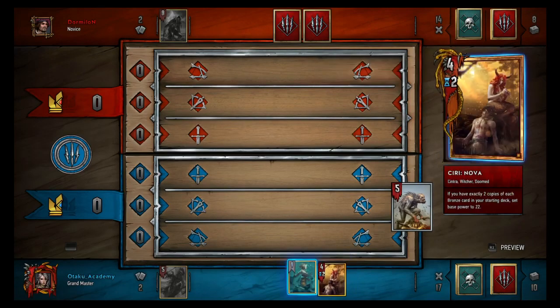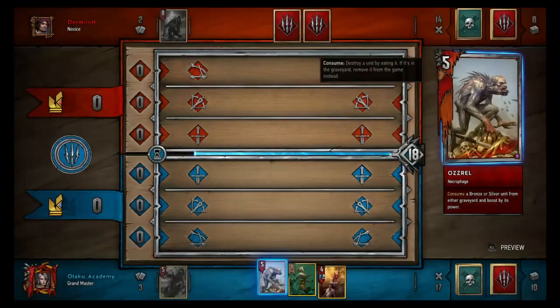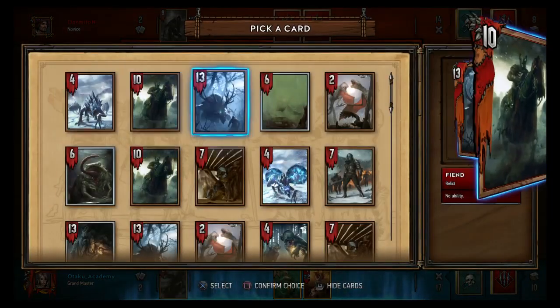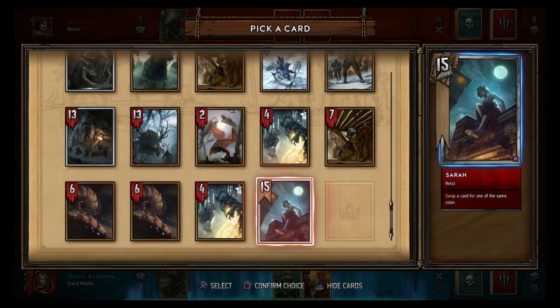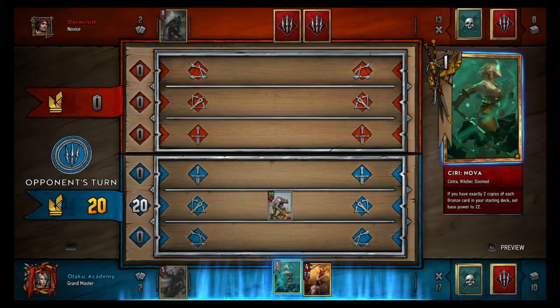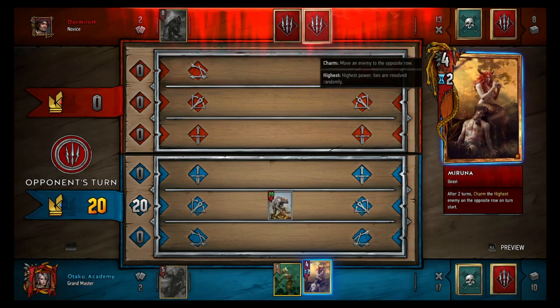Because Murano is a thing. Oh, we'll keep this. You know what we're starting off with. Let's go Osriel. Let's eat his 15 power. It's the strongest one, right? Yeah, 15 power. We'll eat his Sarah. Then we're going to have to drop Marana on whatever he plays.